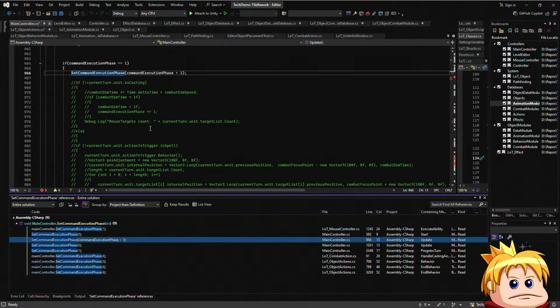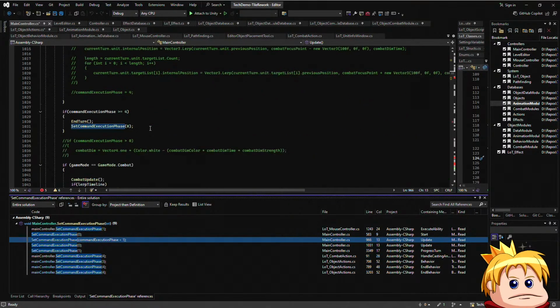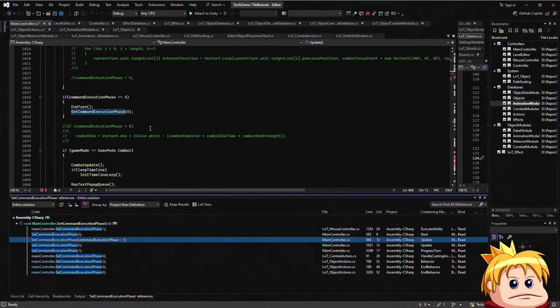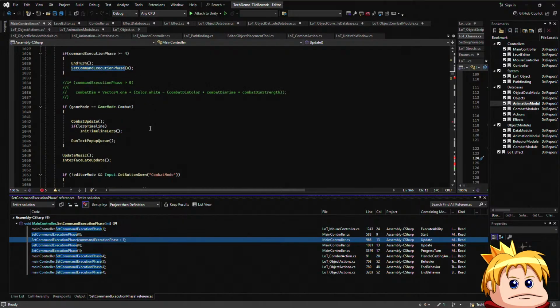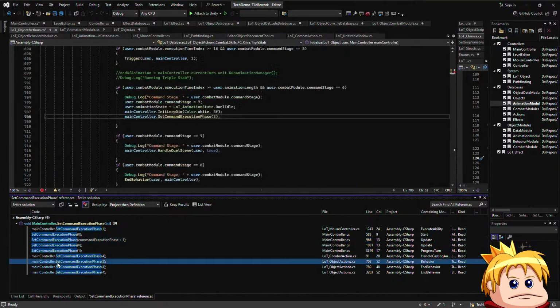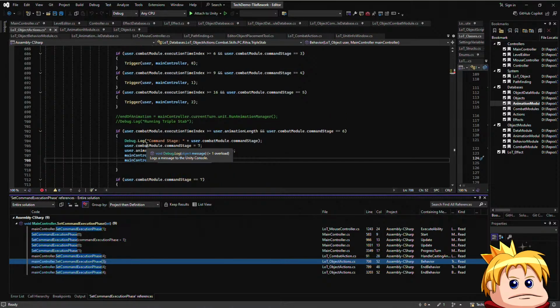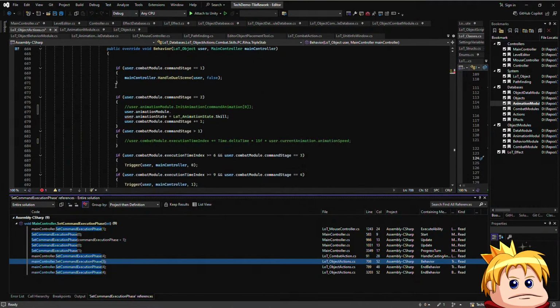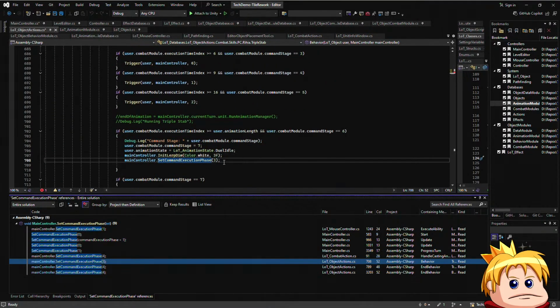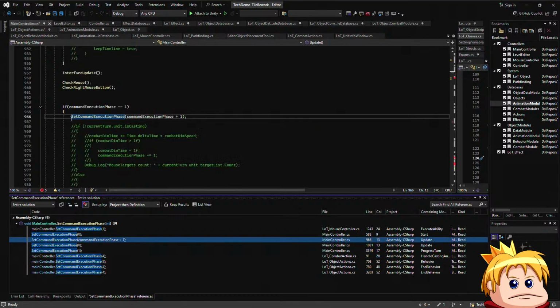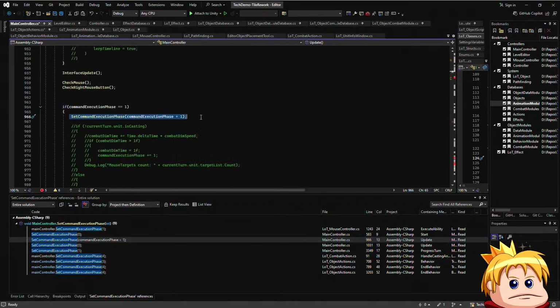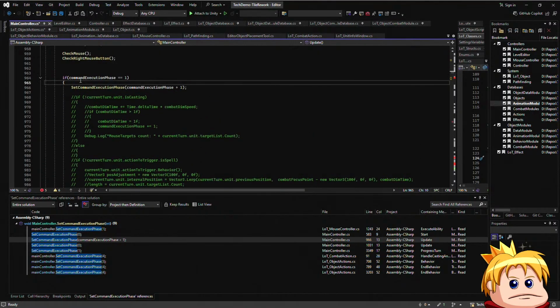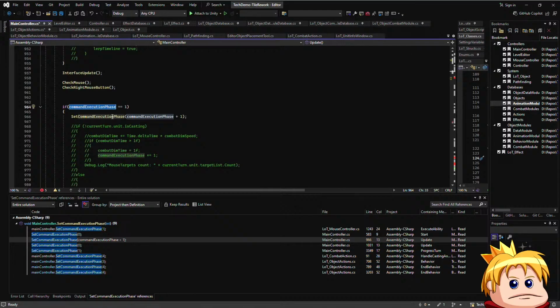And this is where we set it to 3. So this here is like when we enter command execution phase 1.